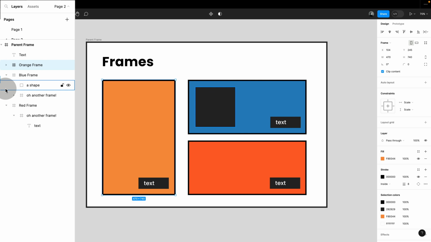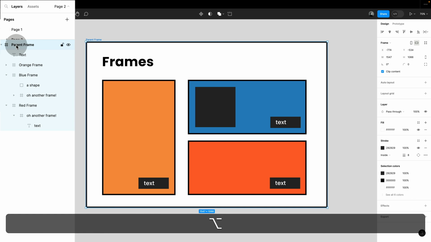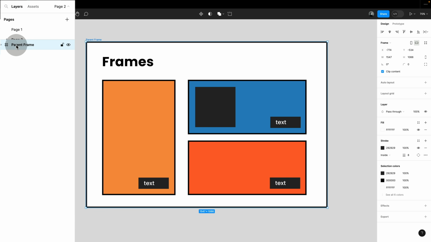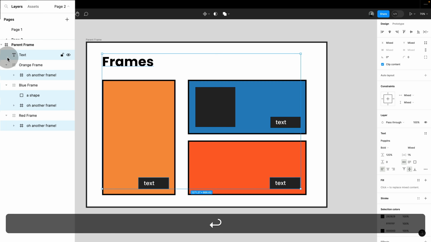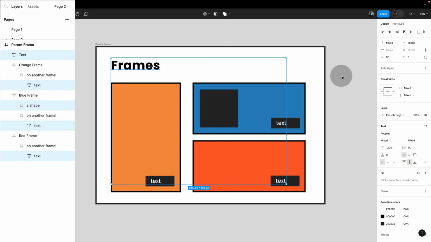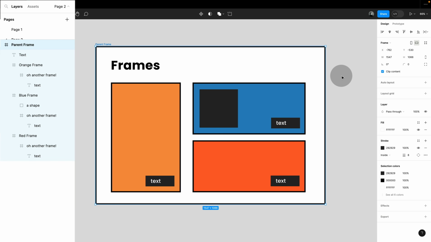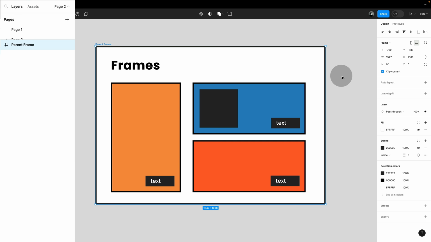If you have all your layers open and want to collapse them, then simply select the parent frame and hit Option or Alt and L. If you want to jump down to the next child element, then hit Enter. Notice how that's going to select all the frames on the next level. If I hit Enter again, it's going to go one step further and so on. If you hit the hash key, then you're going to select the parent again. And don't forget, with Alt and L, you're going to collapse all the layers.